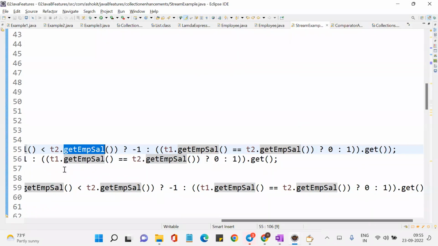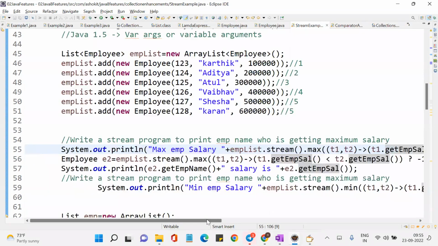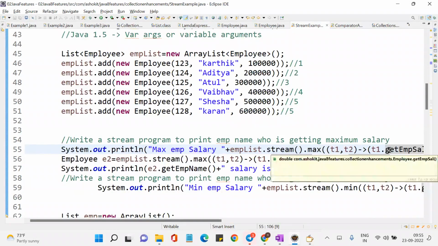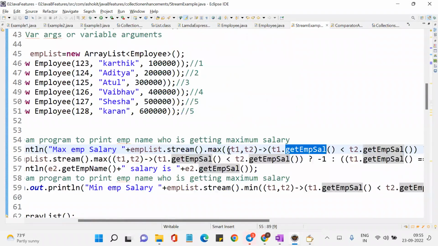Okay, so now there will be a question. Some people will ask, sir, we have written a logic here, how does this logic execute? Here it is taking 2 arguments. So this logic will execute internally across the arguments. Here my list size is around 6 or 7, so for all these arguments, internally it will call multiple times and check. Internally it will follow, I think, merge sort or something. Based on that, it will execute.